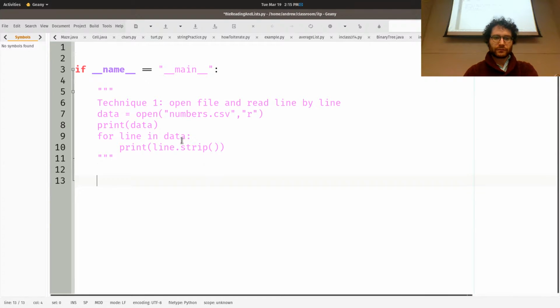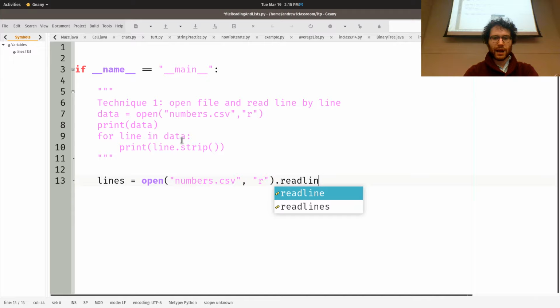Okay. Then let's look at technique 2, which is that I want to store my lines. So open numbers.csv. Oops. And we want it to have read access. And then we say read lines.